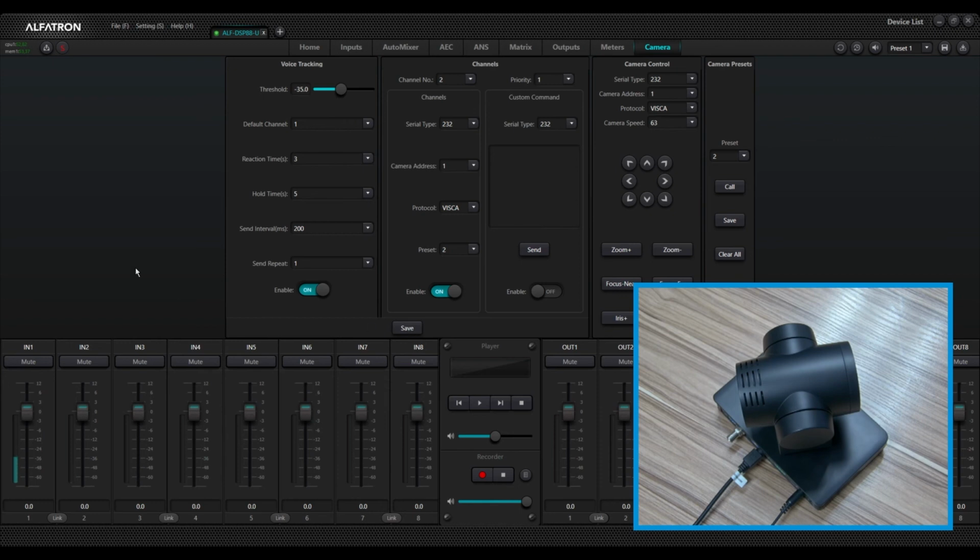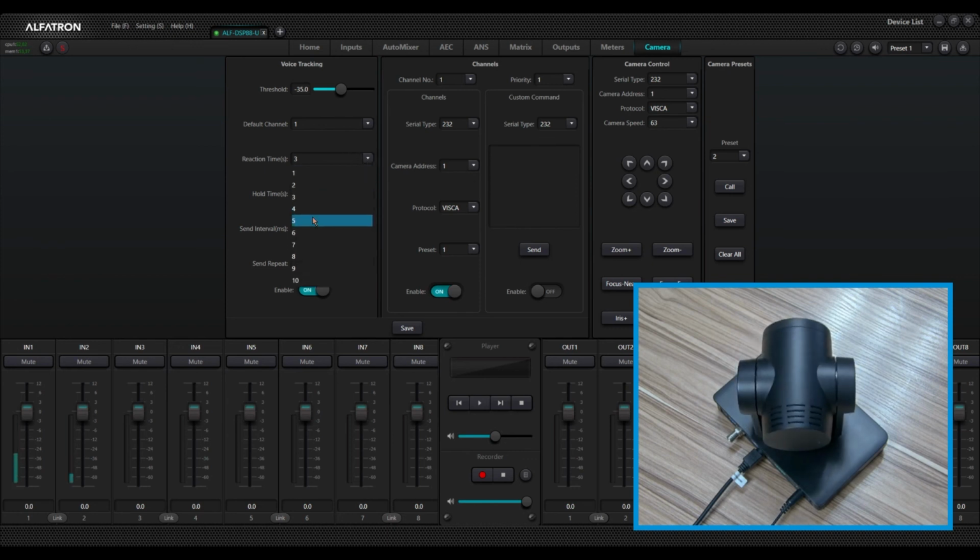And remember that after you've done that, we need to press save and just make sure that the settings are saved to the DSP. So now that we have everything set up, you'll see automatically there, I was speaking on mic number 1 and my camera moved back to preset position number 1. Now you'll see here at the bottom, I'm speaking on mic number 1. And if I now move across and I speak on mic number 2, you'll see that it'll take about 3 seconds and then my camera will move to preset number 2. So here I am, I'm speaking now on my mic number 2, and there you go. Within 3 seconds, my camera has shifted and it's now moved to preset number 2. And so I can move back to microphone number 1, and there we go, the camera moves back.